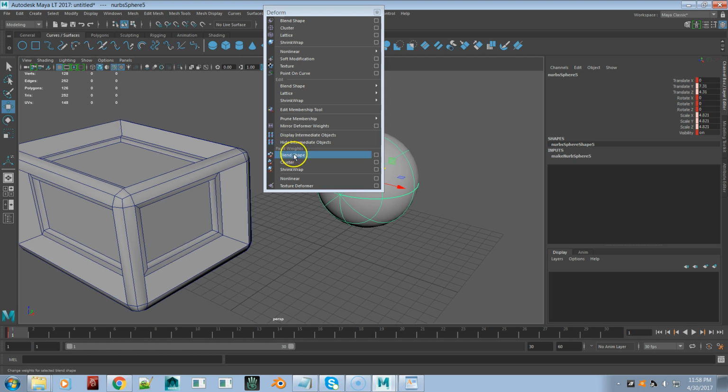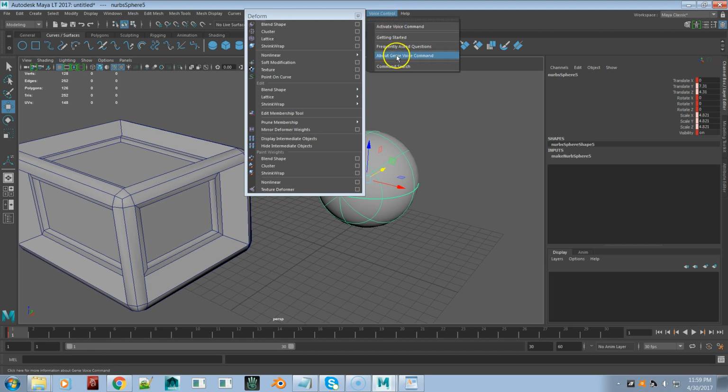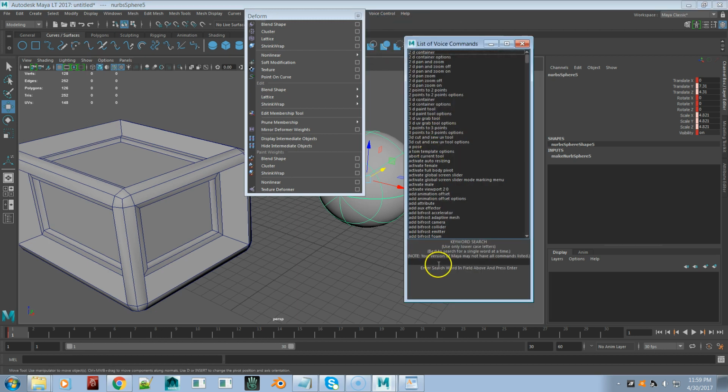But if it's not blend shape when you say it, it doesn't work, and it doesn't work when you say blend shape options, most likely it would be the name of the subset that it's under. So this is under paint weights, so it would be paint weights cluster, which is a good idea, and I wish I had gone through and found an appropriate example before I started this video, but I forgot.